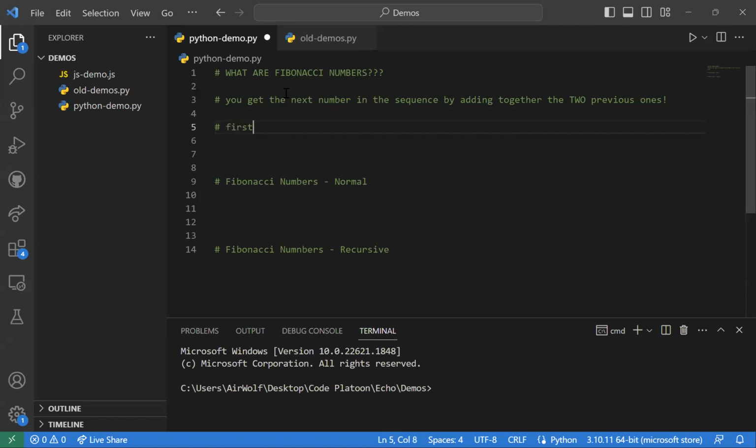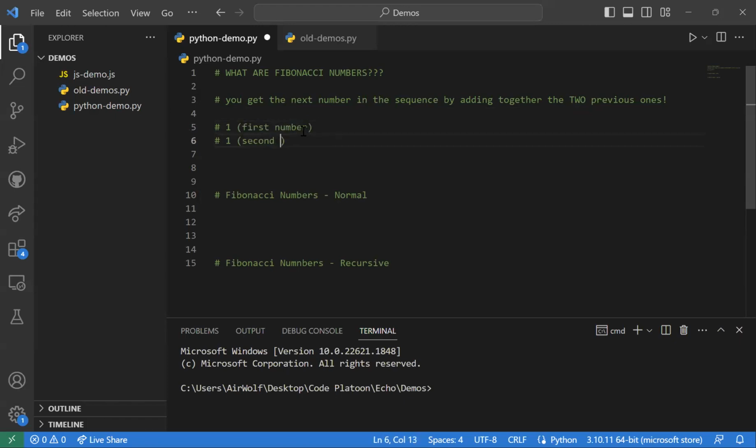So the first number in the sequence is 1. Second number, or here, I guess we need to say first and second. So the first and second numbers are 1s.